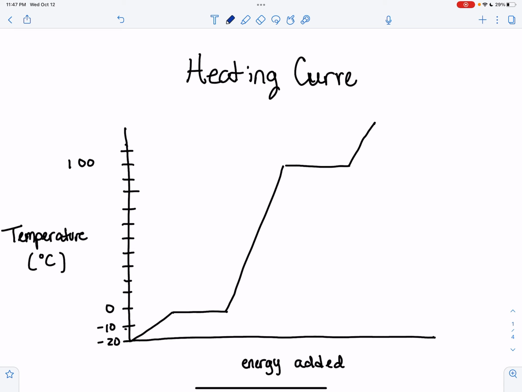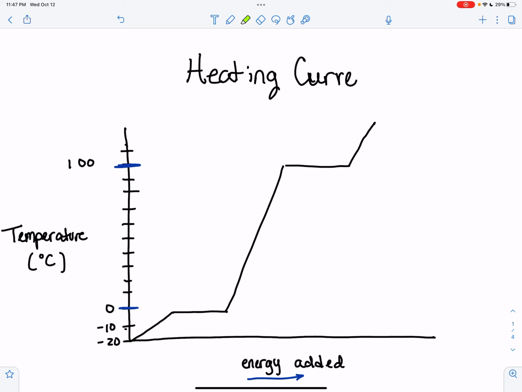The heating part implies that we're adding heat. You'll notice that's what the x-axis is about. So you're just adding heat as you go along. And then the temperature is what you're reading, how hot the substance is. You'll notice right here is this 0, and around in here is our 100, and that's kind of important. So here's how you want to read the heating curve.